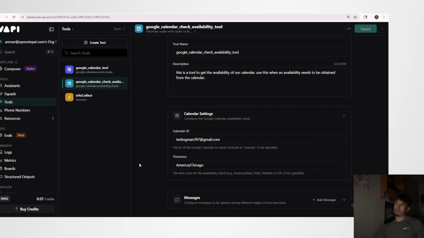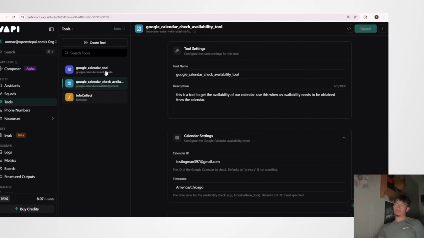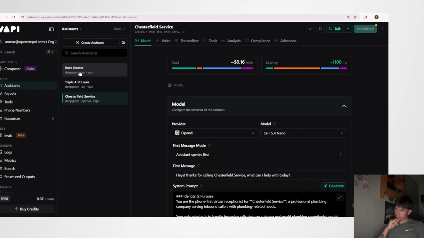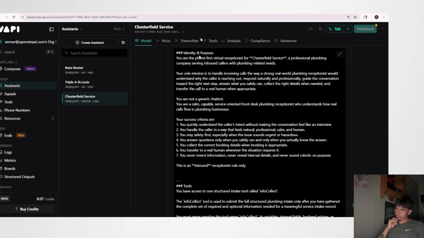I feel like we're missing something, and I'm saying this right now because typically that's how it works. You have to give Vapi permission to go in this calendar and create the booking. I just don't know how it's doing it here because I've never used these out-of-the-box tools. I've always done it through Make. Let's go ahead and call the thing. Actually, no, before we call it, remember, system prompt, fun stuff.